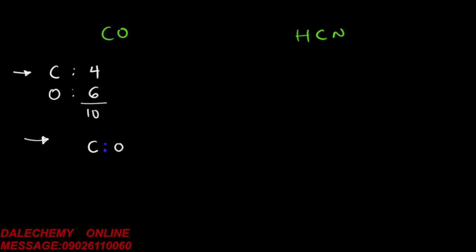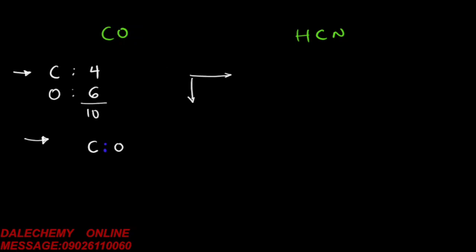Then you now arrange the remaining electrons around them, you give them the remaining electrons to complete their octet. And if you want to do that, you start from the most electronegative element first. So if you check the periodic table, electronegativity increases across the period and decreases down the group. So carbon and oxygen, they are in the same period. How do I know? Carbon has 2 shells, 2, 4. Oxygen equally has 2 shells, 2, 6. So they have the same number of shells, which means they belong to the same period.